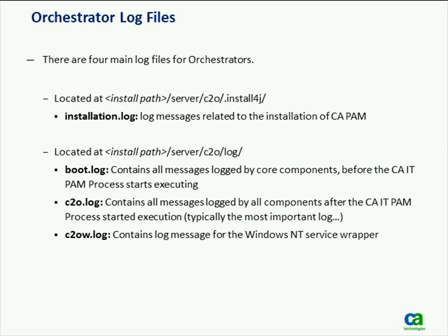The other file, c2ow.log, contains log messages for the Windows Enter Service Wrapper. It's not very used, to be honest. The most used file is chaos2order.log. On this file, you can even see the instance problem, okay? If you have a problem accessing the web service or a script that didn't work, the chaos2order.log gives you the output of the error. Okay, next.